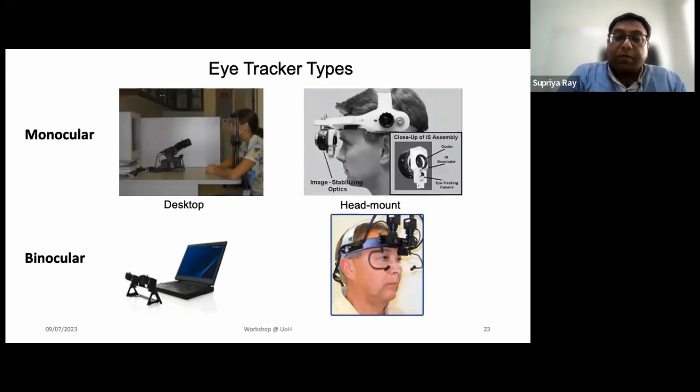Now, the advantage of head mount is that you can use your subject freely moving. On the other hand, for the desktop kind of eye tracker, you must have your subject's head fixed as much as possible. Okay, so you ideally use a head chin rest like the lady you can see in the picture on the upper left corner, sitting right in front of the camera, putting her chin on a chin rest while having her forehead supported there in the head chin rest.